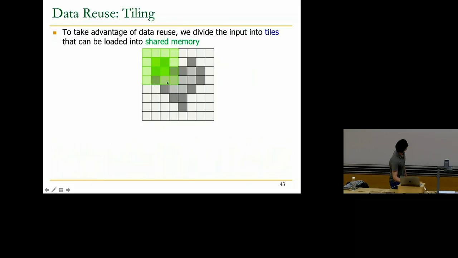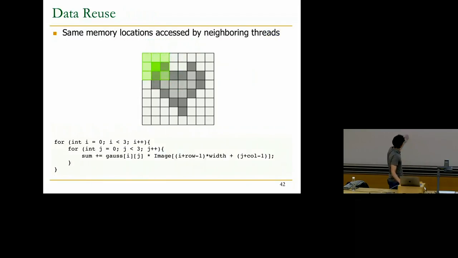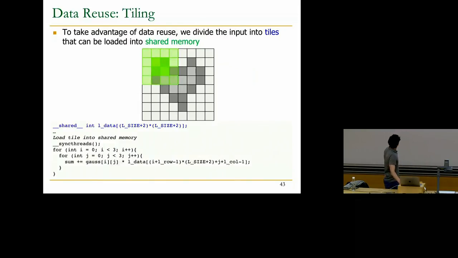But all these 8 pixels that we have in the middle are going to be shared. So the code in the previous slide will be transformed into something like this. We need to declare in our kernel, and this is already CUDA code, this L data local data array in shared memory. We will have to tell our threads to go to global memory, read this, and load into shared memory.